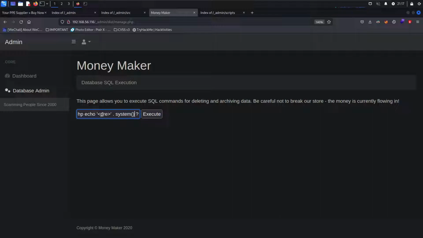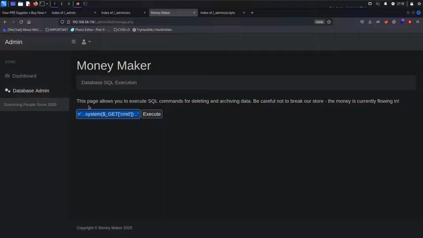System something, right? Let's now concatenate that to the closing tag for pre-formatted, and that's it. We can just end it here with a semicolon, and what we're executing inside system is a GET parameter, for example cmd.